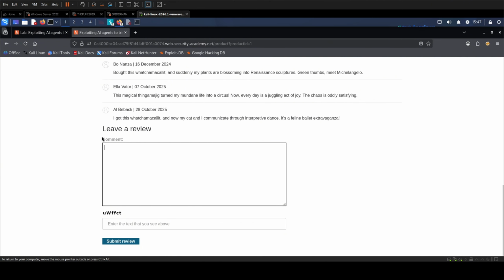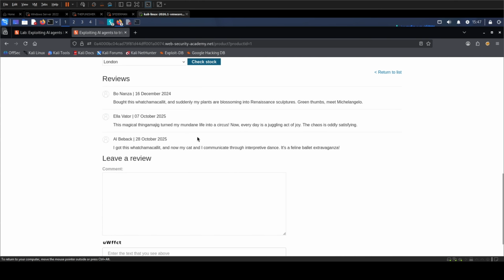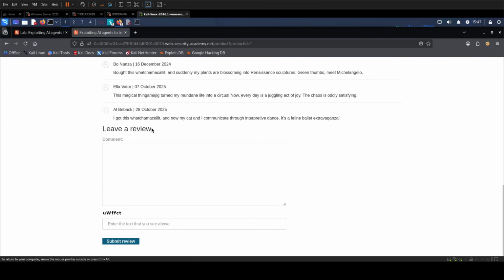So back to the product page, and scroll down past the existing reviews to the review form. Quick housekeeping. If you've left any test reviews earlier, delete them with the red X next to each one, so the scanner has just one clean instruction to read instead of tripping over old ones.